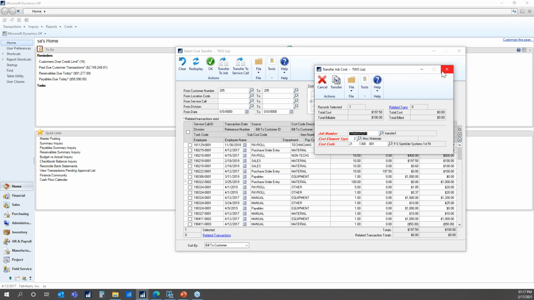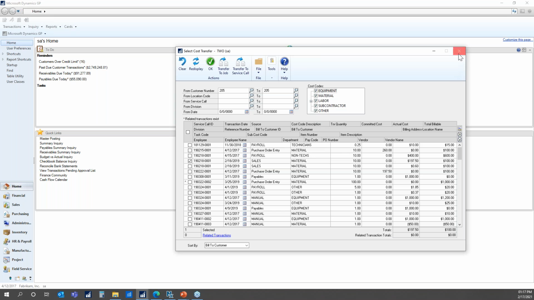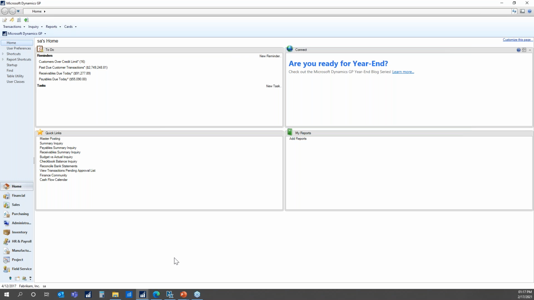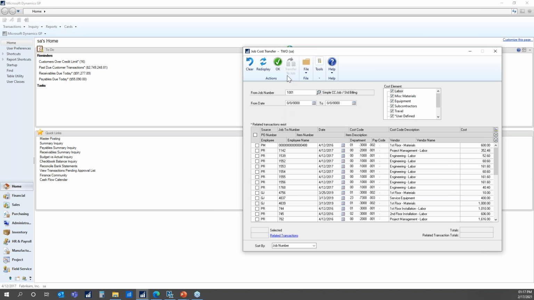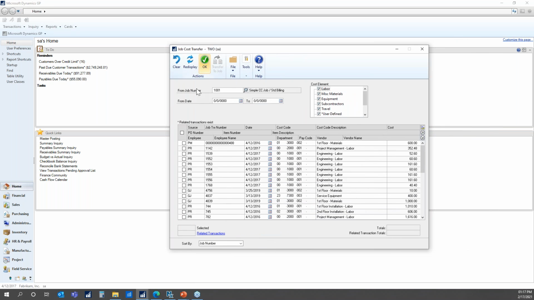All right, so that is select cost transfer. Let's take a look at the other side in job cost and go to select job transfer. Bring that window up. And this one, there's less options on top, but again, the same amount of power in the window. So here I've selected job 1001 in our sample data.